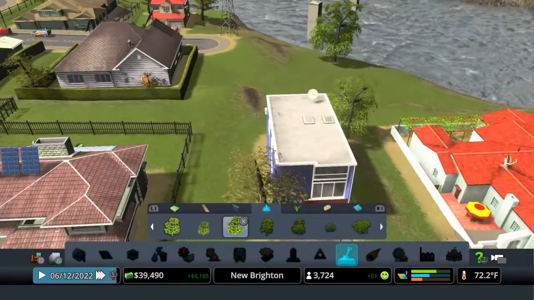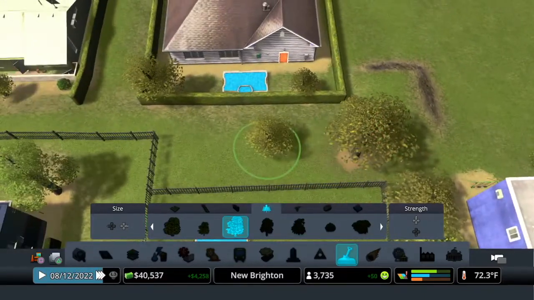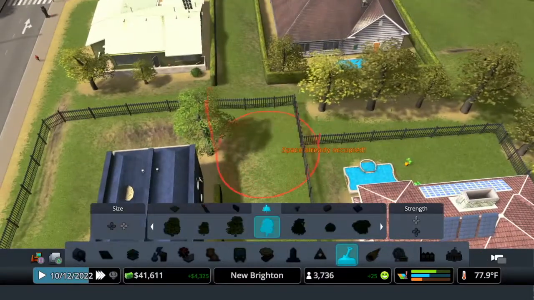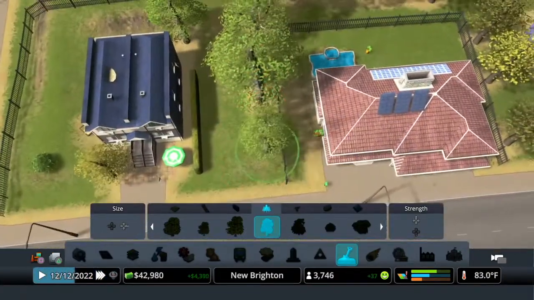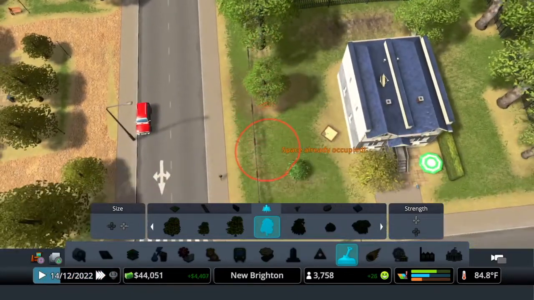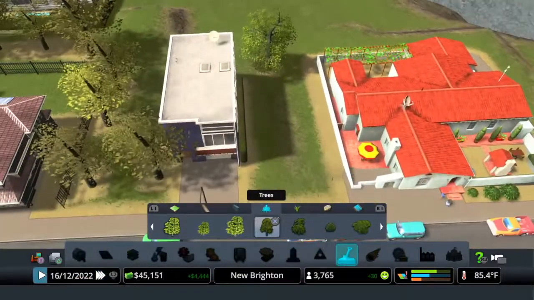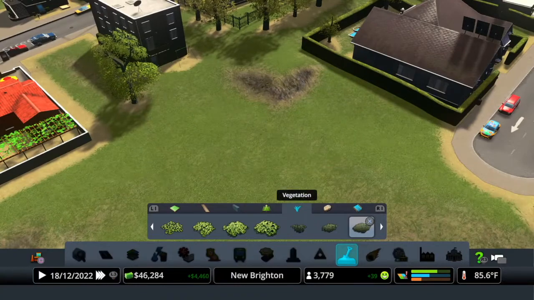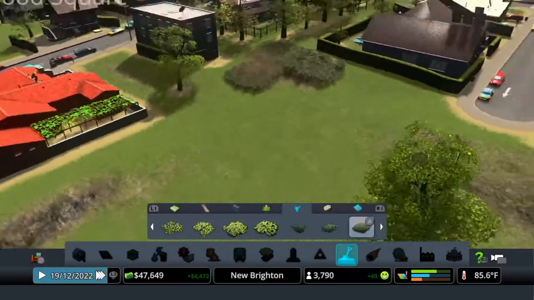And maybe we can go ahead and put in a few trees. And maybe a few more back here. That looks pretty good. Maybe on this side we'll do a little bit different. Where are we? There we go. That looks pretty good. I think these may be too big, but we could put some of these in the back here, or some rocks. Something like that.